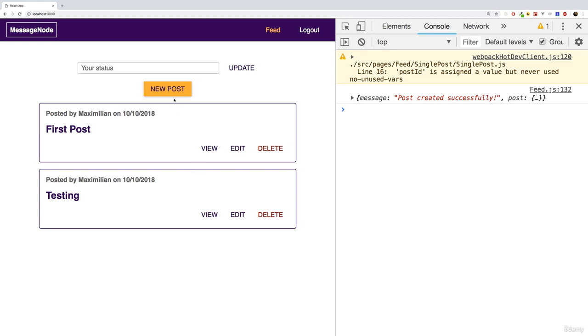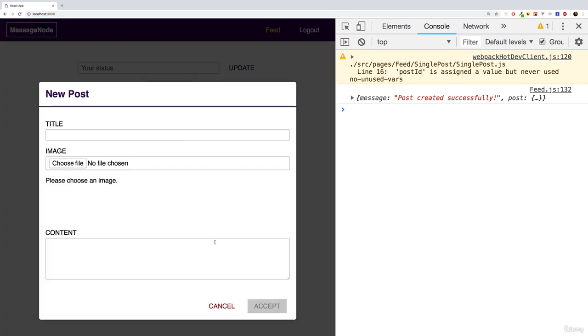Now, since we're creating a new post here, what is missing on the server though? At least two things are missing. And what is missing? Well, validation, server-side validation. We only got client-side validation, but that can always be tricked because users can see your browser-side JavaScript code. They could disable it. They could basically find ways around that. So it's not a safe mechanism. It's only meant to improve user experience. So we need to validate on the server.